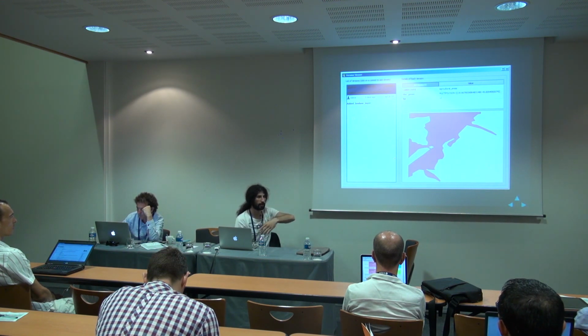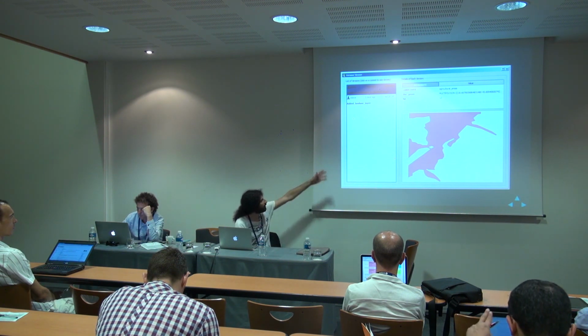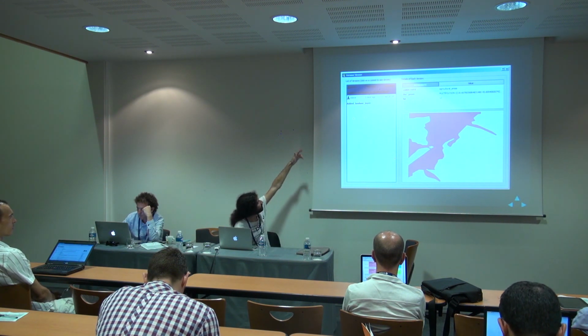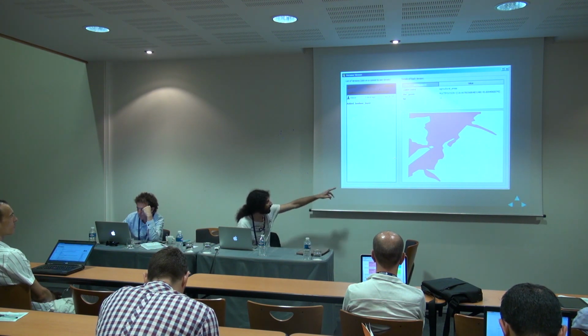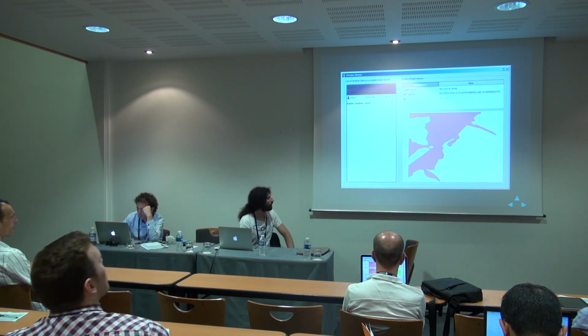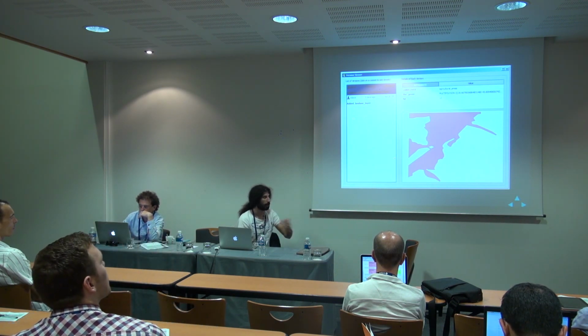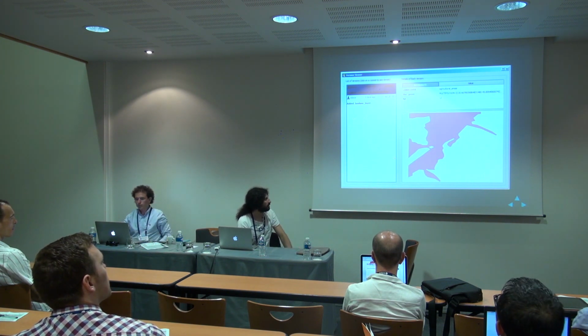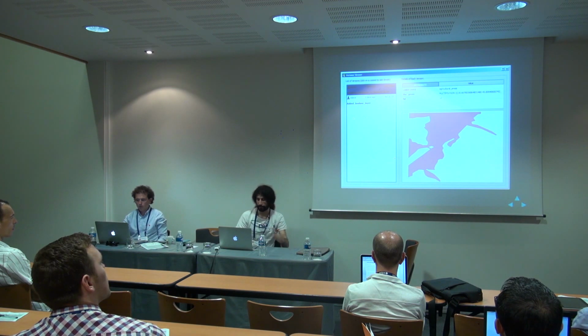So it just calls GeoGit to report all the different versions. In this case, well, you see two versions. This is the full history, but not the full history of the repo, the full history of just that feature. And you click on any of the versions, and it shows you the different versions when that feature has changed. So that allows you to keep track of who and where and when has changed each one of the single features in your data, right?